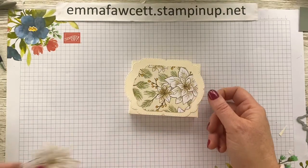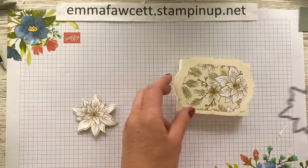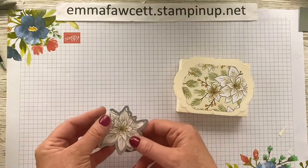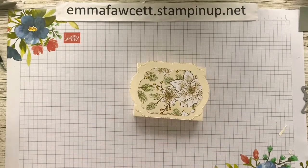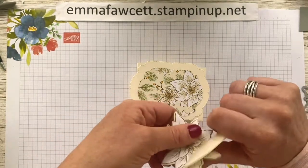Another little tip is one of the sheets of DSP has actually a flower that you can cut out using one of your dies. So it's very handy, especially if you don't like fussy cutting. I've already done this one with the Big Shot. Obviously you don't need to see me winding a Big Shot through. And I'm just looking for my bone folder. So it's up to you if you want to curl up or curl down.